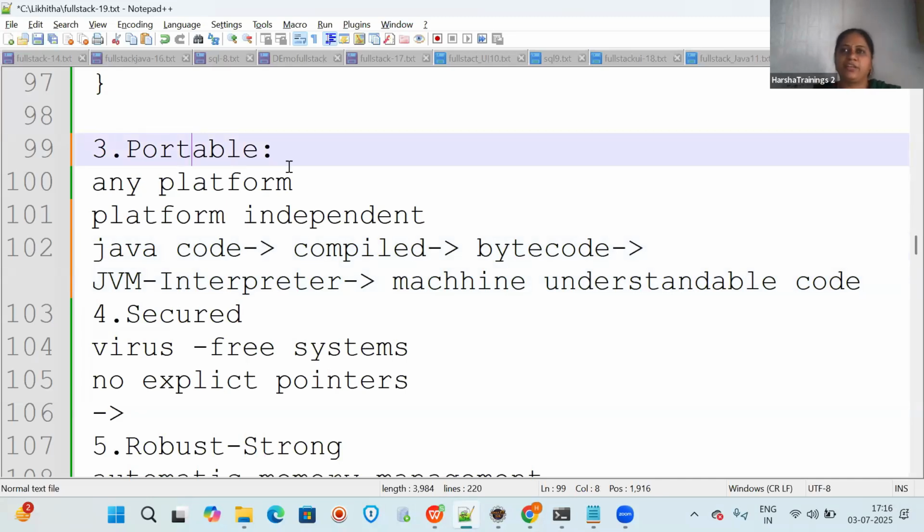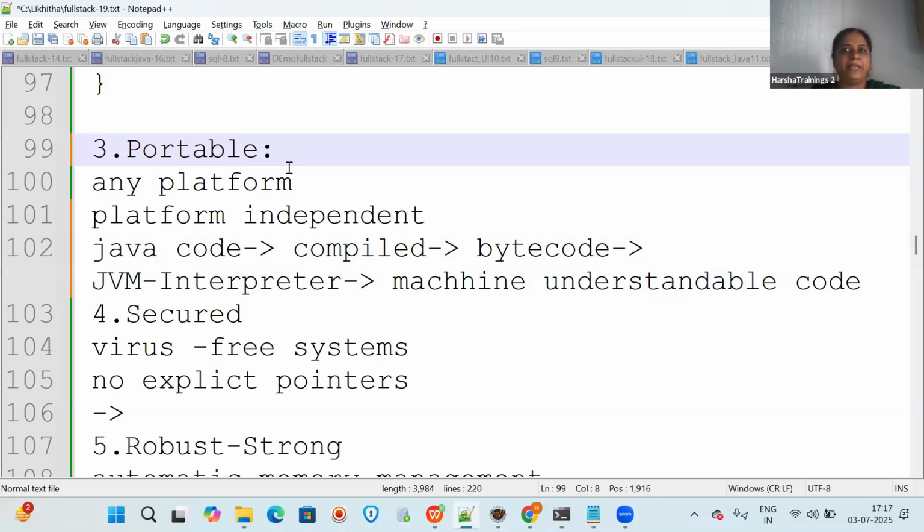There is no separate installation, because we say Java is platform independent, but JVM is platform dependent. For every platform, we have a separate JVM. For Windows, a separate JVM, and for Linux, a separate JVM. Then only it can convert to its own machine understandable code. So remember that point.